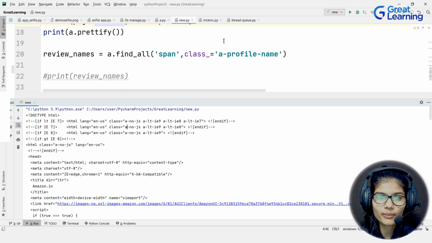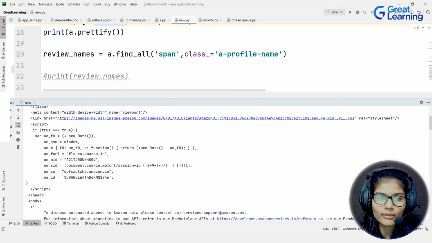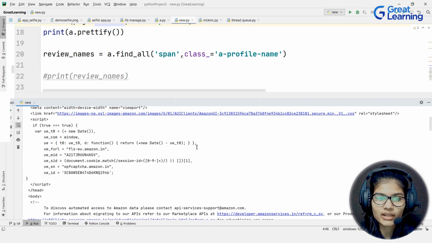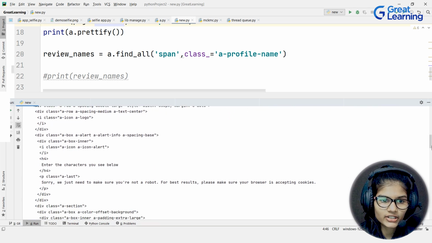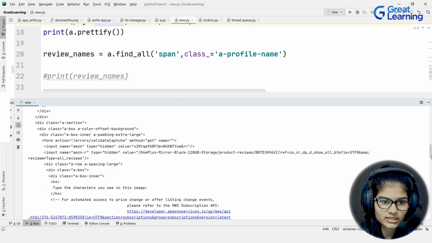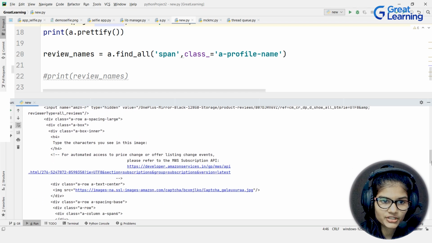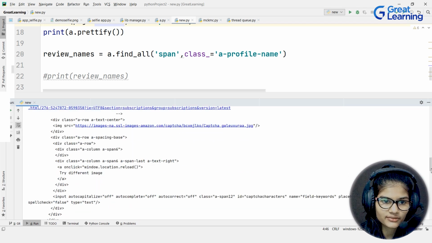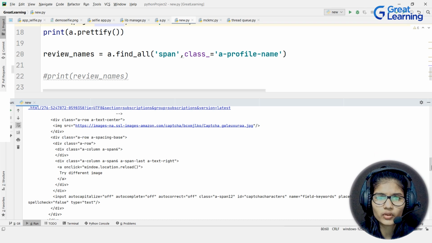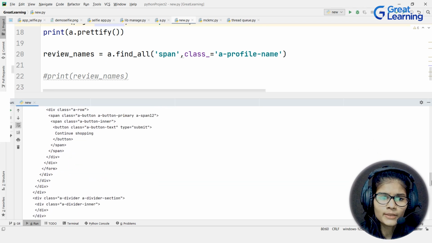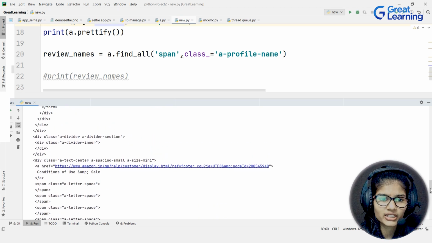So see, I just used a profile name here in my class name, right? If I go down here, I have the link for the images. This is my link for the images here, and then I have some sort of IDs and all of those things. Again, if I go down for the box, it is for the section. This is for the reviews class. So see, here each and every class has its own name, right? So you could put things accordingly for whatever you want to extract. You could simply do that here.